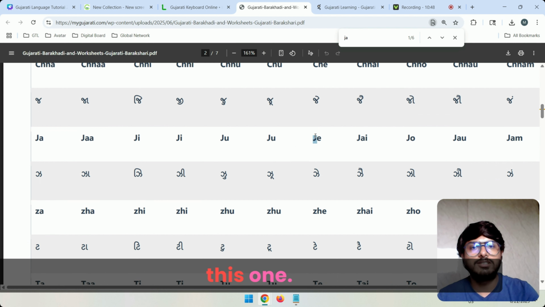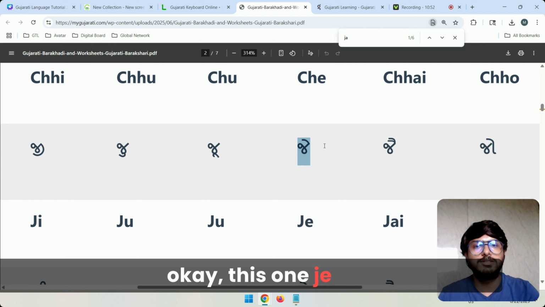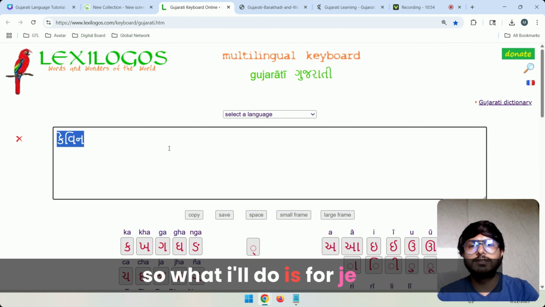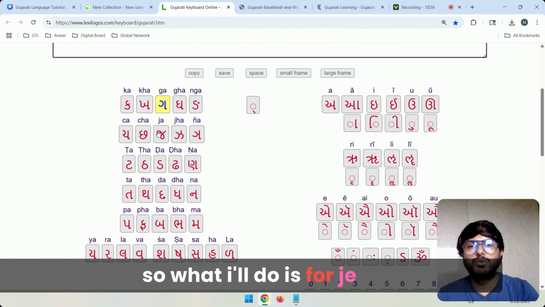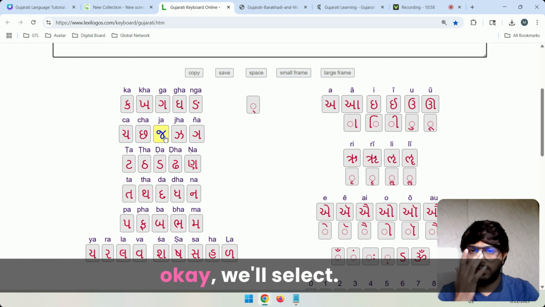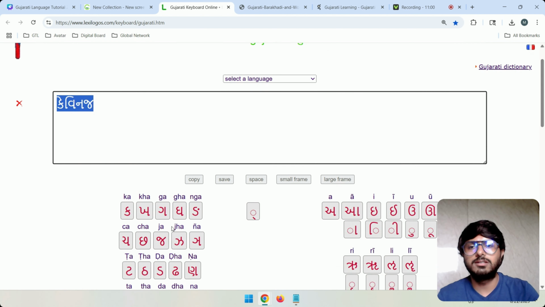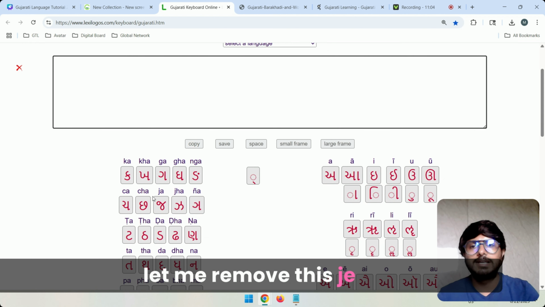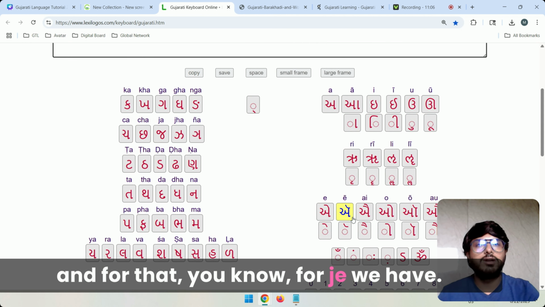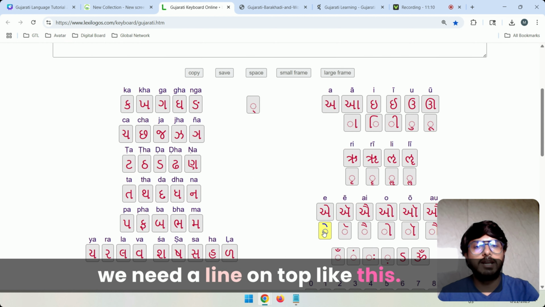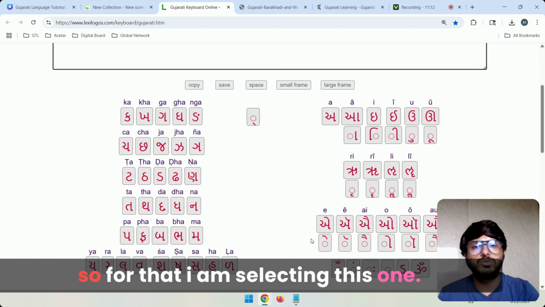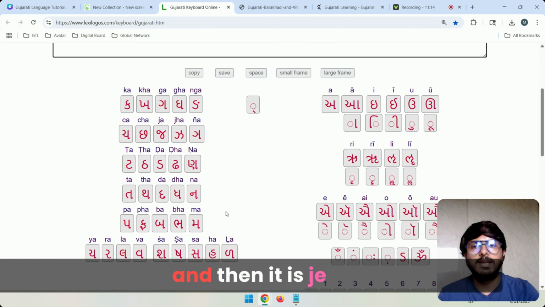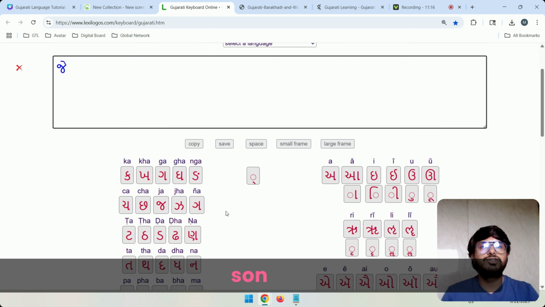Yeah, correct, this one, J. So for J we have this option. Let me remove this J. For J we need a line on top like this. So I am selecting this one, and then it is Jason.